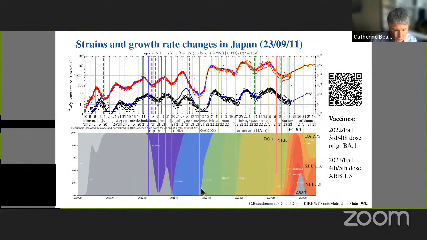Over fall 2022 would be here. So we got the vaccine with the correct strain around the correct time. In the fall of 2023, so incoming for the fourth dose, they're looking at an XBB 1.5 strain. These are all the XBBs, all the orange and reddish colors, they're all the XBB strains. So it will be a good match. So again, if you are able to, you should sign up to get the vaccine because your immunity does not last.